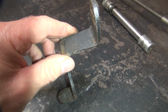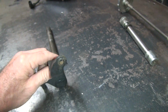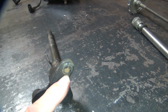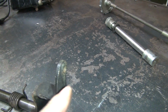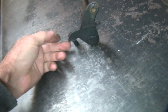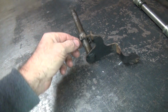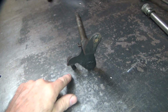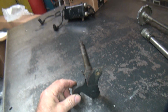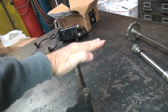It's got a big turd right there trying to grab me, trying to poke me. It's got the bushing right there. That's a heat-treated bushing too. They don't drill out. They don't wear either. They're hard. So this adjusts the pedal location over here, up and down. You adjust it right here with a screw. This hits on the back of the frame. So it goes up and down, and as you go up and down there, the pedal goes like this. So that's how you adjust your pedal height.